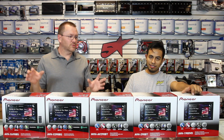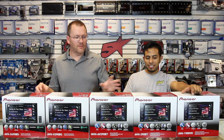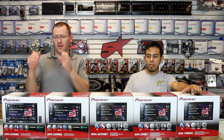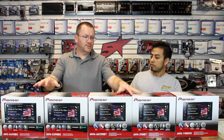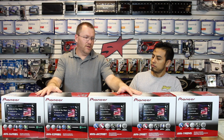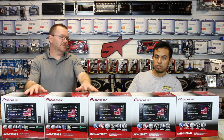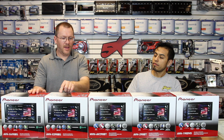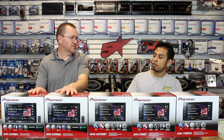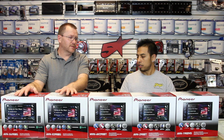So what we're going to do is break down features for you. We're going to tell you features that they all have, features that they don't have, features that others have. You get the idea. Let's get going. They all have WVGA screens that are 800 by 480, LED backlit, clear resistive panels. These 4 guys here have 6.2-inch display screens. The 490 is a 7-inch motorized display screen.